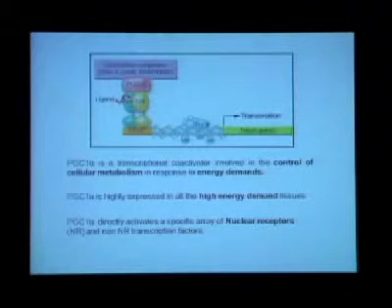Now, talking about co-activators, the talk of today will focus on PGC1, which was already mentioned by a previous talk. PGC1 alpha is actually a transcriptional co-activator. It's not a transcription factor because it does not bind DNA directly. It needs some proteins that are on the promoter to induce the transcription. Those proteins are mostly nuclear receptors, but also other non-nuclear receptor transcription factors such as nuclear respiratory factor 1 and 2. PGC1 alpha was discovered and cloned by Bruce Spiegelman at Harvard a few years ago and is highly expressed in all the high energy demand tissues.